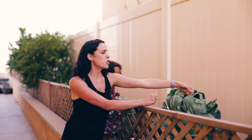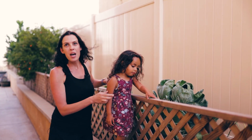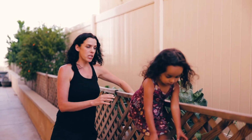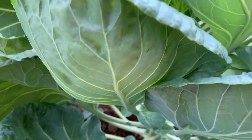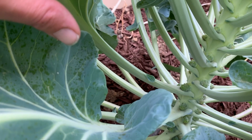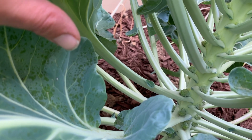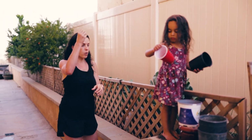I thought Brussels sprouts would grow with a stick coming out of the middle with all the little sprouts on them, but they don't. Actually, the way it works, if you look close, there's little tiny buds in there and you help break the leaves off and then the sprouts come up like shoots would be coming up out of the Brussels sprouts. So I'm gonna check, I think it's very soon. I'm gonna start breaking those off and helping the sprouts grow to fill up the whole stem.